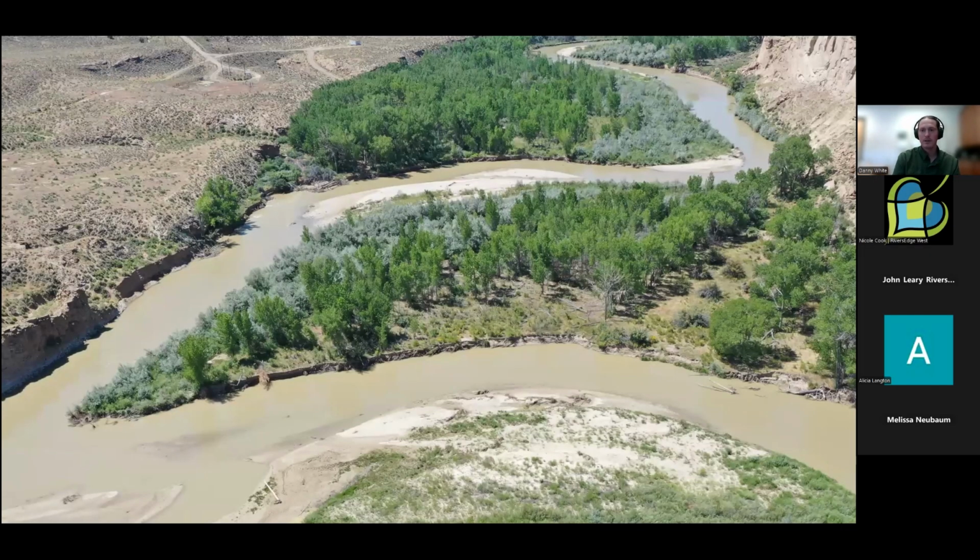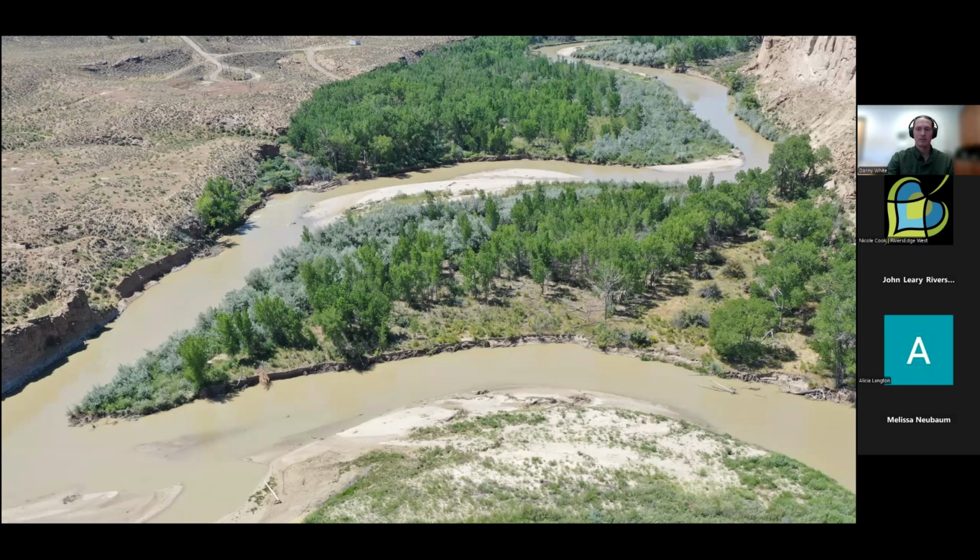So in this drone image taken this year, you can see Russian olive taking hold on some of the point bars and beginning to trap sediment and build up the inside banks. And then at the same time, the outside bank is still actively eroding, toppling the mature cottonwood trees into the channel as large wood. Right now, the system is in a transitional phase.